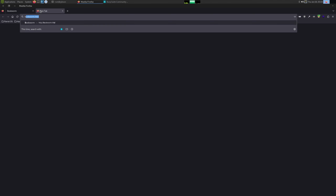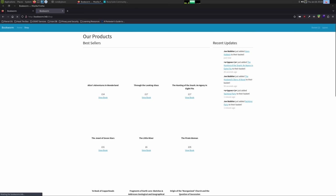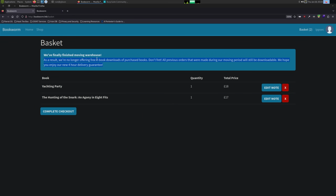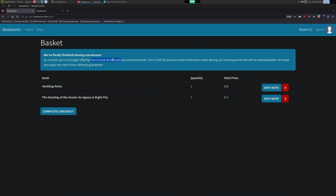So what this tells me is we have users. We know there's some type of simulation going because we see a user adding stuff to the basket. We also see there is a download functionality. However, it's only on old orders. So this is telling me somehow we have to get to an existing user's profile, examine the previous orders, and see if we can find out how to download ebooks, because when there's a file download, maybe there's a file disclosure vulnerability.